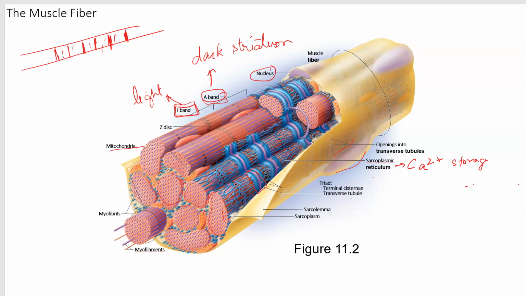Okay, so before you move forward, I suggest you get thorough with the structure of the muscle fiber and these terminologies. And keep in mind, transverse tubules are extensions. So here are transverse tubules, also known as T tubules. The transverse tubules are extensions of the sarcolemma that are associated with the terminal cisternae. The main job of the T tubules is to bring action potentials to the interior of the muscle fiber. Okay, and none of this will happen if there is not enough calcium ion, and none of this will happen if there's not enough ATP in the cell.